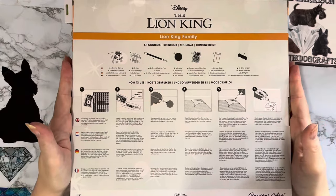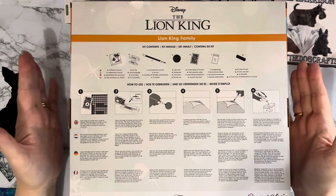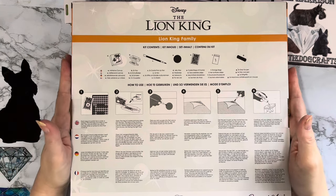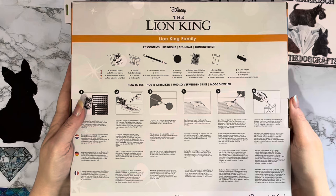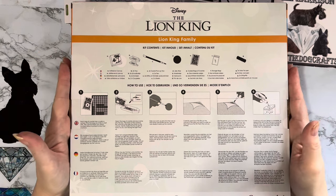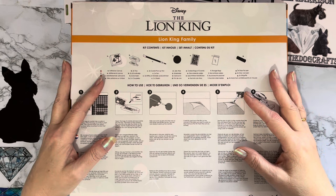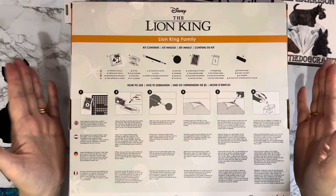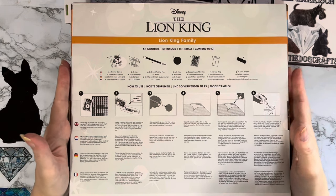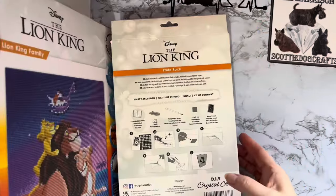So I mentioned in my whipping chat the other day that I got some bargain buys from B&M Stores here in the UK. Sadly, they don't do delivery. They're not an online selling website. They are just a store that you go into, and I can't guarantee which stores will have these. But the store that our daughter goes to had these bargains in, and they are from Craft Buddy Crystal Art. They are discontinued ones, I believe, because I did look on the website and they don't have these in anymore. But they were an absolute bargain, so it would have been rude not to get them. So I thought you might like to have a look.